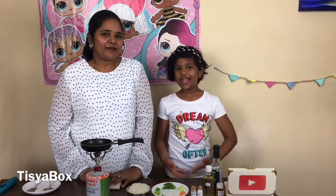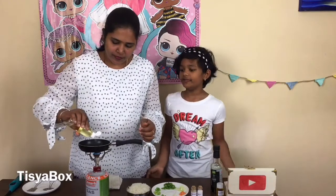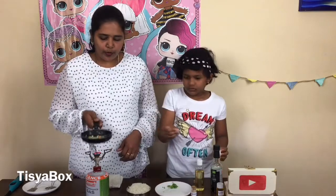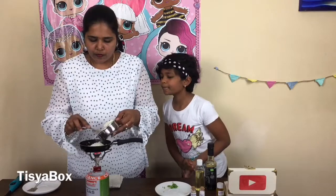Wow. Let's get started. The pan. Why is it in high flame? Beans. Add it. Look at that noise. 1 spoon of pepper. Whoa, look at that. Toss. Nice. Whoa, impressive.